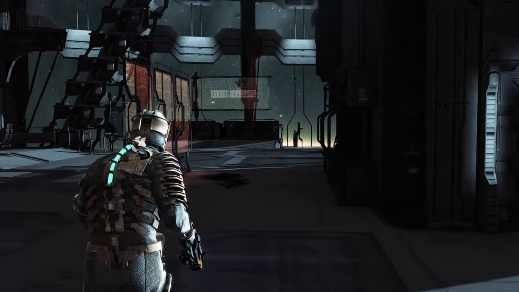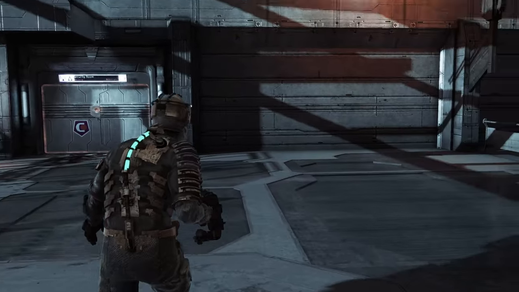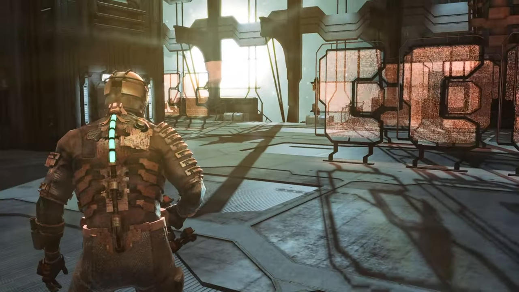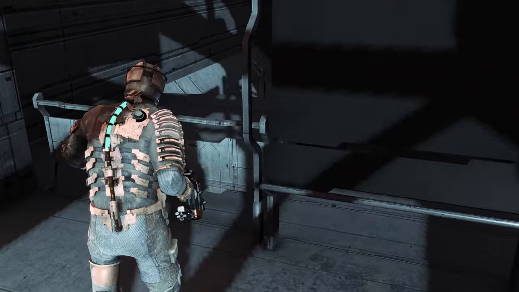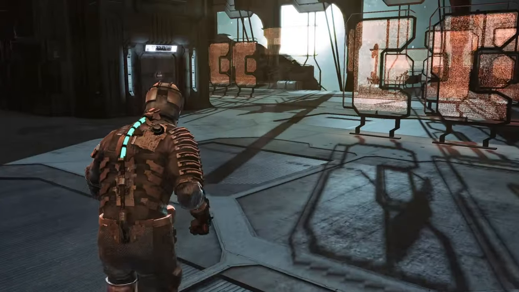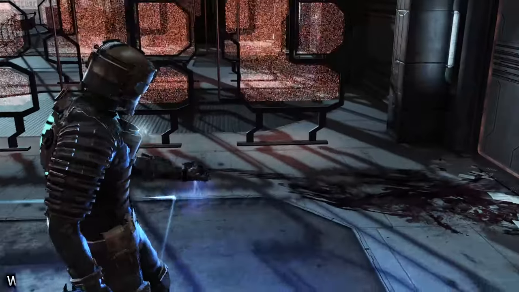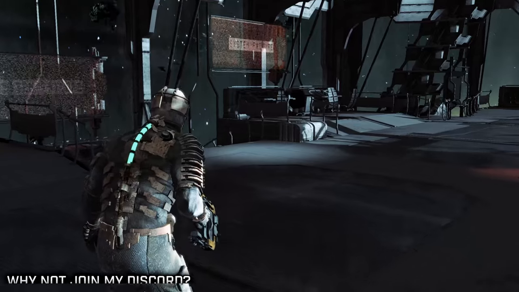Alright. I'm mostly concerned with anything that might be in here with me right now. So what I want to do is scout around carefully and look for, let's say, potential hazards. Suffice to say we can't go in there yet. We can't go up top. It actually wants us to go around this way.